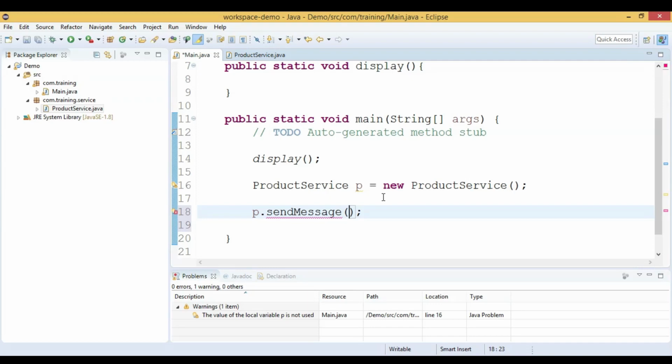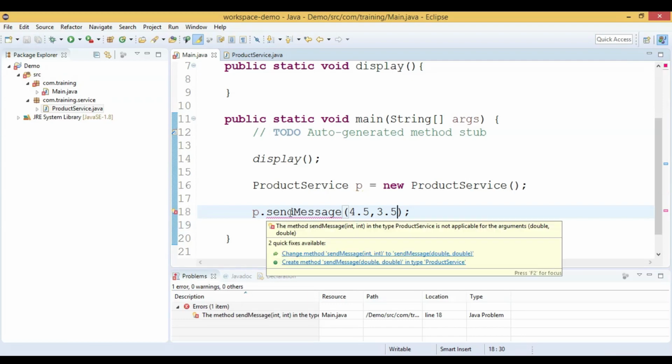Suppose we pass values 4.5 comma 3.5 to sendMessage. Then again we are getting a compile time error. This time the error is: the method sendMessage in the type ProductService is not applicable for the arguments double, comma, double.